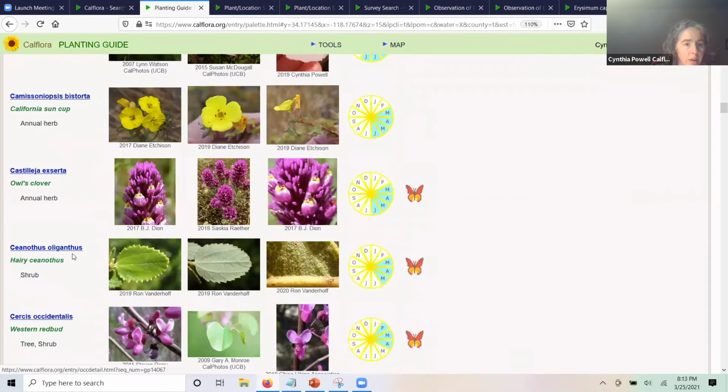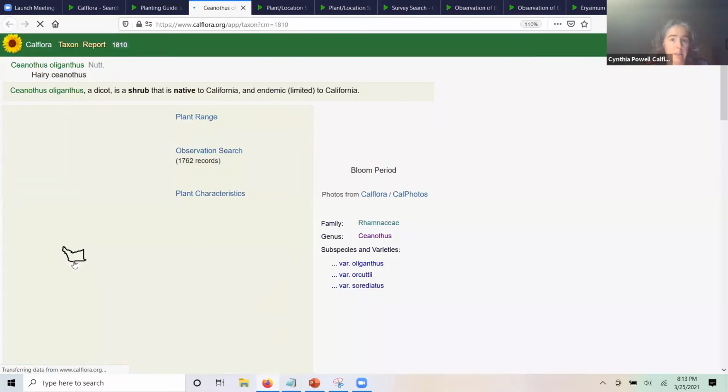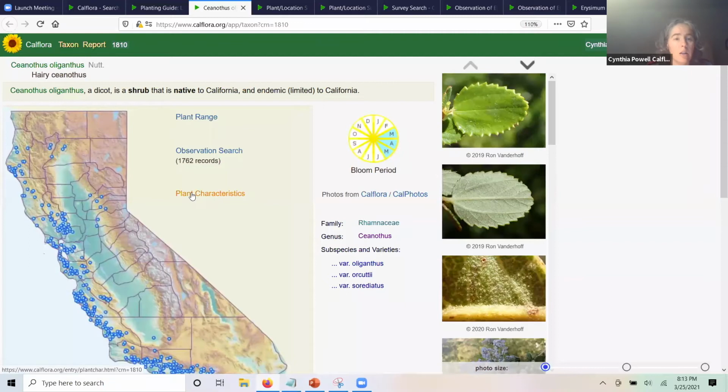Ceanothus. Let's look at the Ceanothus. I'm going to go to, again, this is Nursery Availability, Location Suitability, and then let's go to the Calflora Text on Report page. All species that are native to California have this plant range next to it. It doesn't make sense for invasives because they thrive and it's not that interesting. They thrive in so many places.